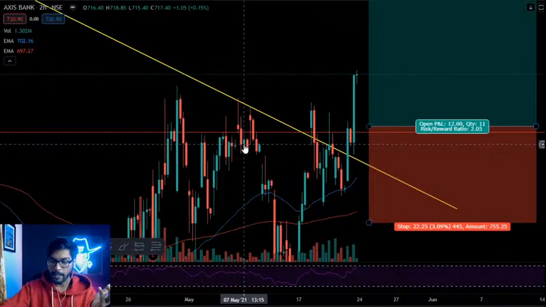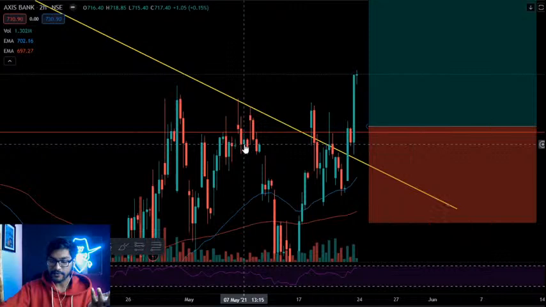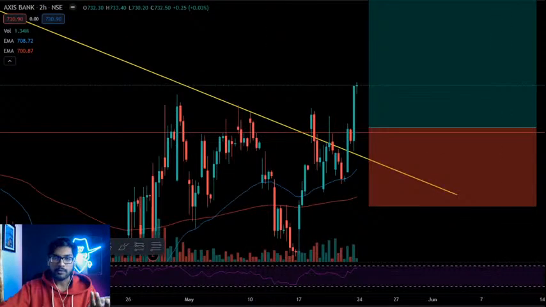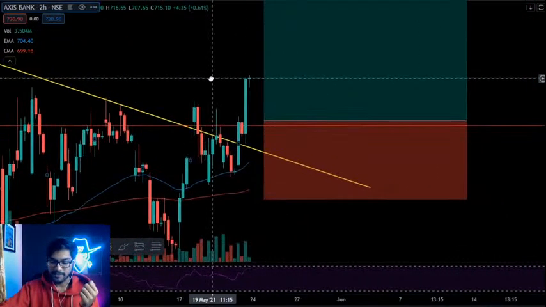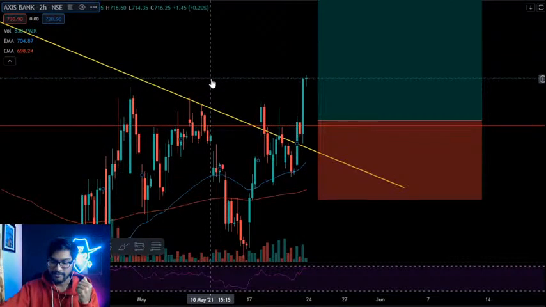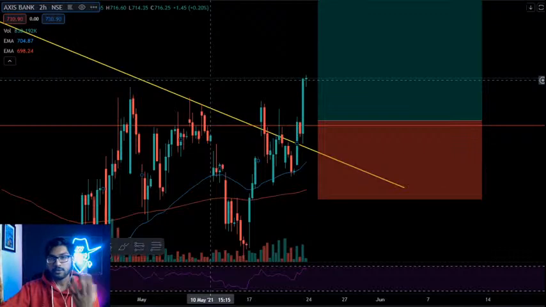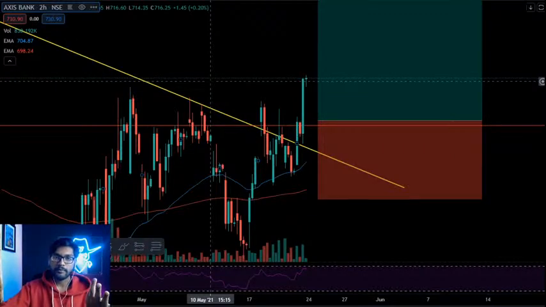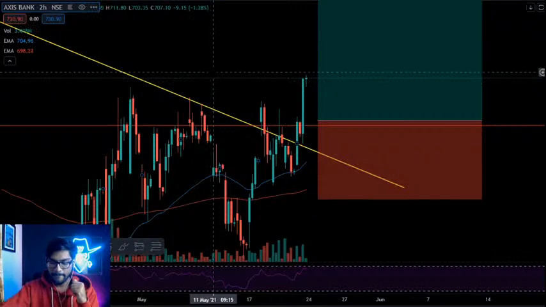What if it doesn't give a pullback like India Bulls Housing yesterday? Then don't trade in it if it doesn't give pullbacks. There are so many stocks to choose from. Some do not give retracement. Yes, some do not give retracement. Those kinds of trades we can't help. If the opportunity is missed, it is missed. You'll have to let it go. That can be a breakout too, but it failed.